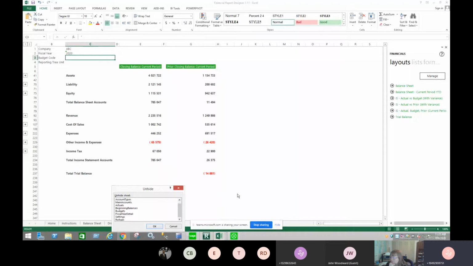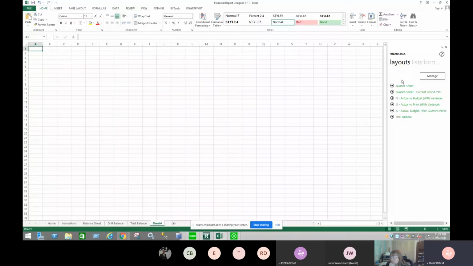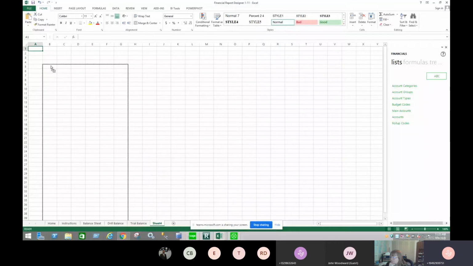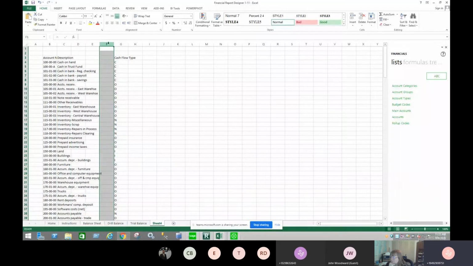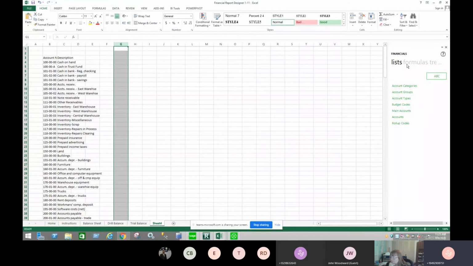And we even give you tools. Let me just cancel here. I'm going to create a new blank. If I go to list, let's say you want to do your own thing. If I go to accounts under the list, this is going to pull my GL accounts into my worksheet. And then I can delete any columns of data that I don't want to use. So I have account number, description, and then I even have formulas available: opening balance, closing balance, actual. I can pull those over.